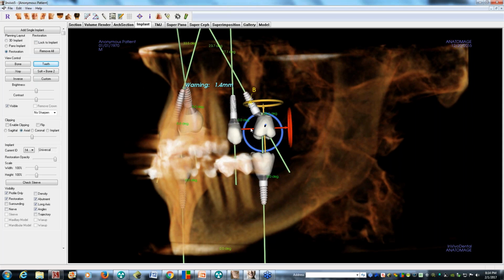So here we go. Good. Let's make this one a little bit wider. I think we may make this one a little bit wider too. So now they touch each other.